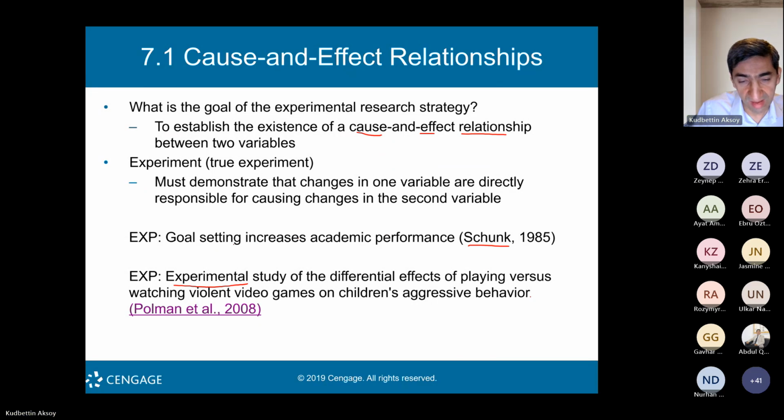This is causing an increase in academic performance, versus goal setting being related to, or correlated with, academic performance, or there being a positive correlation. True, but weak. When you say goal setting increases academic performance, we'll look into this article a little further as we go.